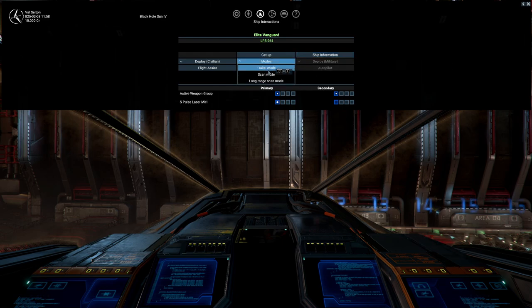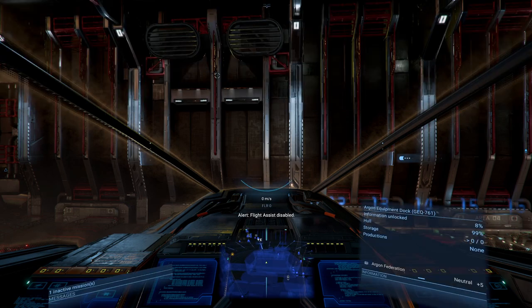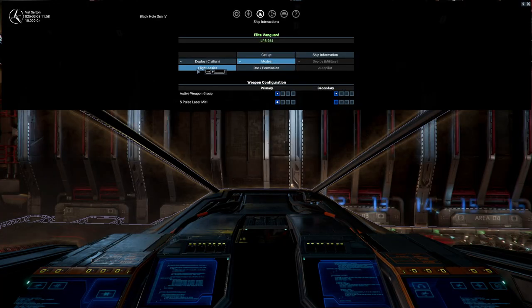And you can see the shortcut keys are there as well, which is basically Shift 1, 2, 3, and 4 for the fourth one. You can also manually remove the flight assist if you wish from this menu as well.